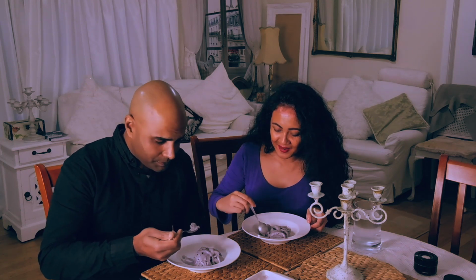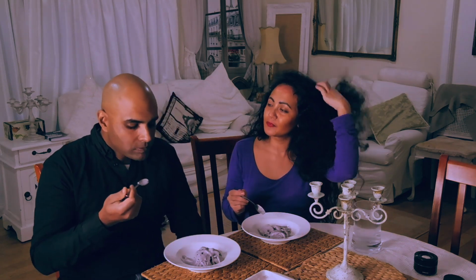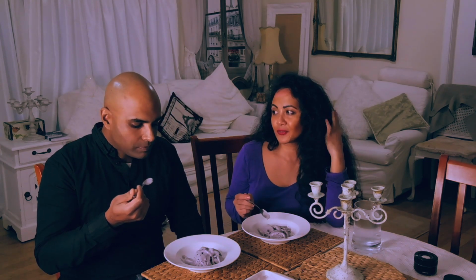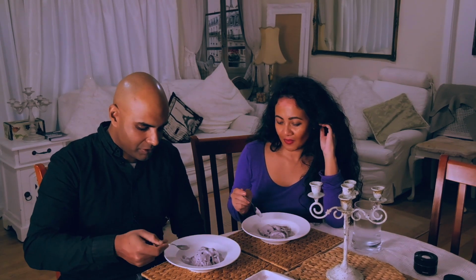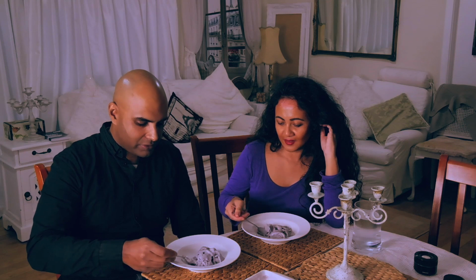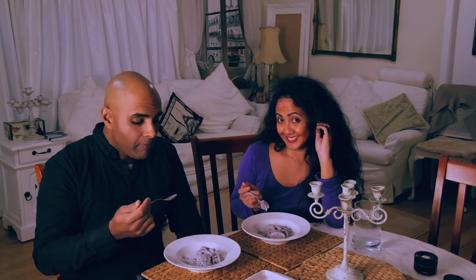Came out exactly. But I think next time I gotta use a different cream. Not the reduced cream, a different one. Actually, it tastes better than the ube ice cream that you buy in the Philippines because you can taste 100% ube in it. I'll tell them that. So what's your verdict? Very good.